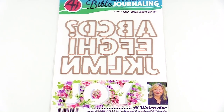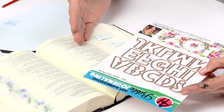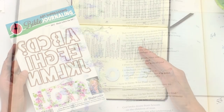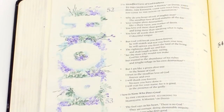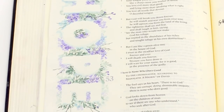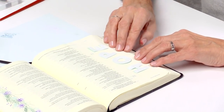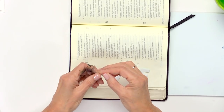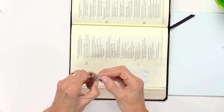There we go! It would be super fun to go through and pick the key verse on the page, or maybe do the attributes of God — that would be really cool to do in your Bible. I want to show you how to put these words in and create this image of a word in your Bible. We're using the same stamps and same basic elements as the border. I have die-cut the word 'hope' on masking paper, and I'm going to pull the back off and stick it into my Bible.